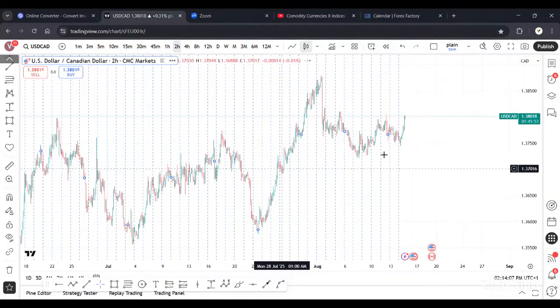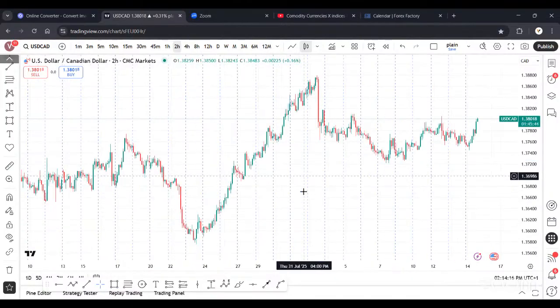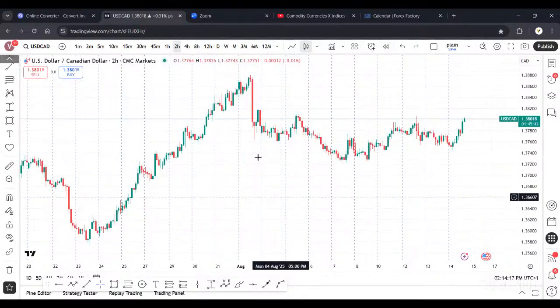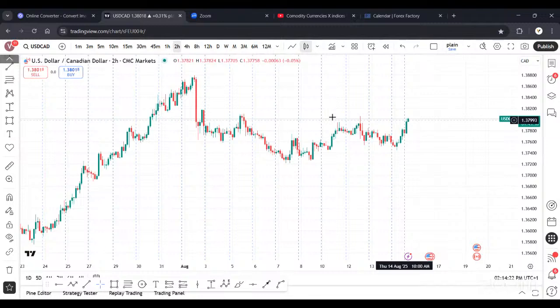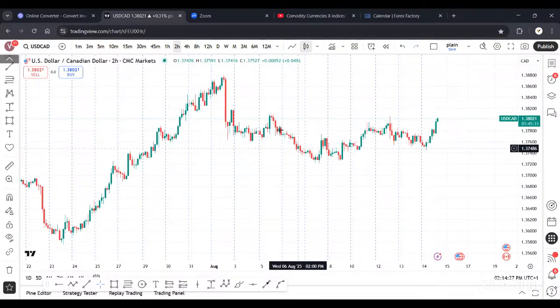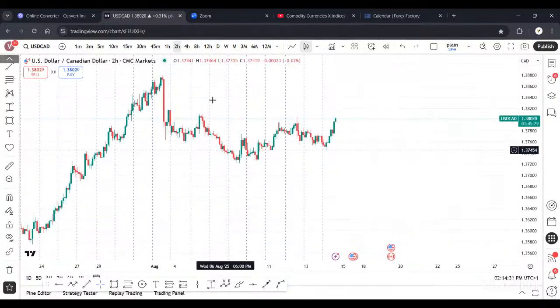Okay, so all of this is still doing its thing, but it is not as clear as I would prefer to see. You could even safely say this is a range that price is about to break out of. So for USDCAD, H2 and H4 are also not as clear as I would prefer. However, when price was selling around here, we saw the first change of character and the confirmatory break of structure, which is exactly where price is currently trading off of.